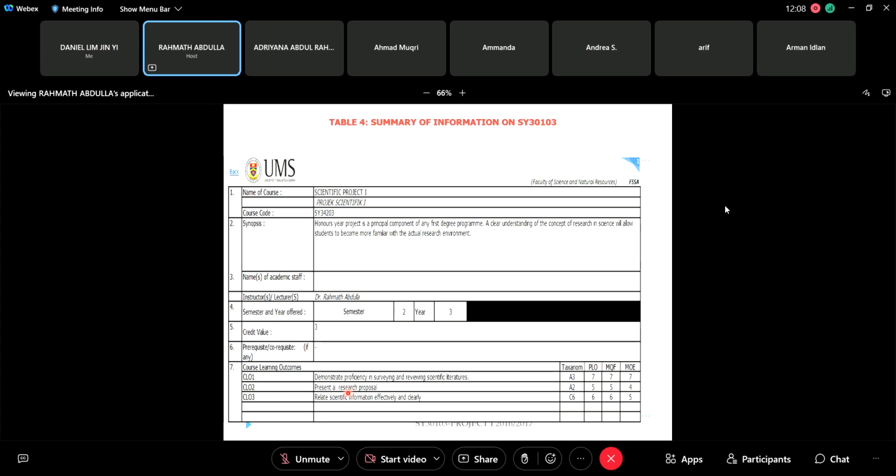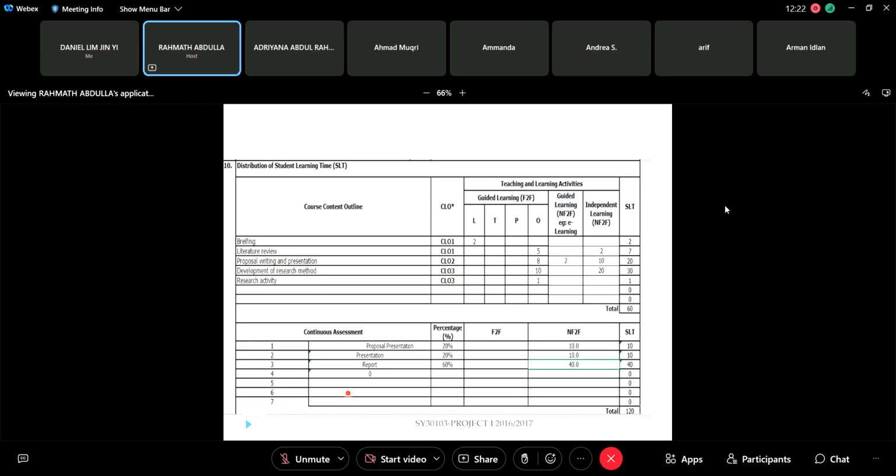I'll upload this in ITIL once I finish the briefing today, together with the FYP calendar. So if you miss any information, you don't have to worry, you can get it there. But please pay attention. The course content outline is mostly briefing, literature review, proposal writing and presentation, development of the research method and research activity.